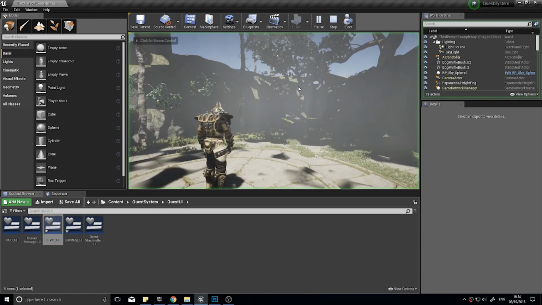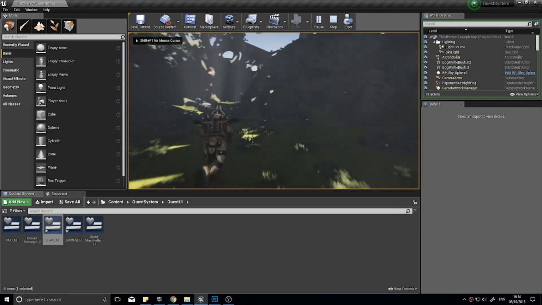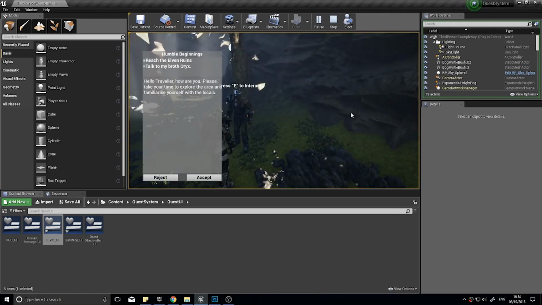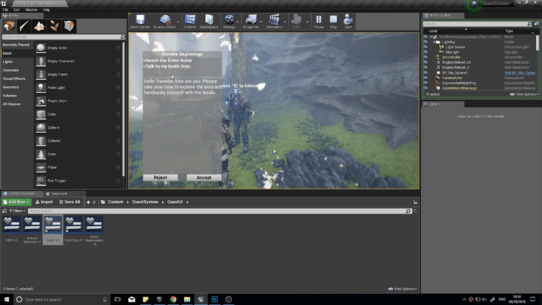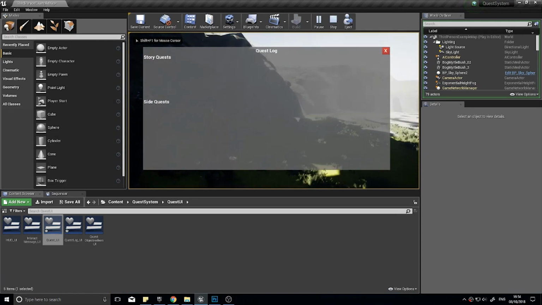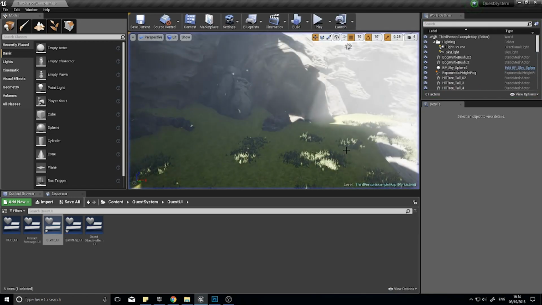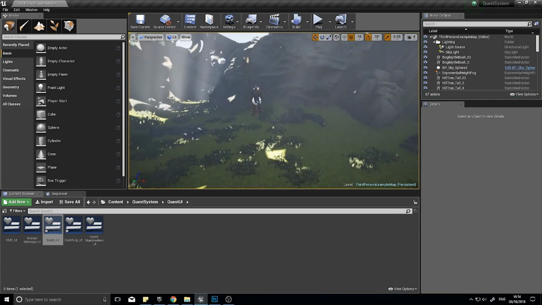In the last episode, we worked out how to add our objectives to our quest logs. So when I interact with this NPC, it shows the quest log description with objectives nice and clearly for me to see, and I can reject this to close it. My task now is to make it so that when I accept the quest, it will add this to my quest log, which we created previously. So that's what we're going to be doing in this episode.